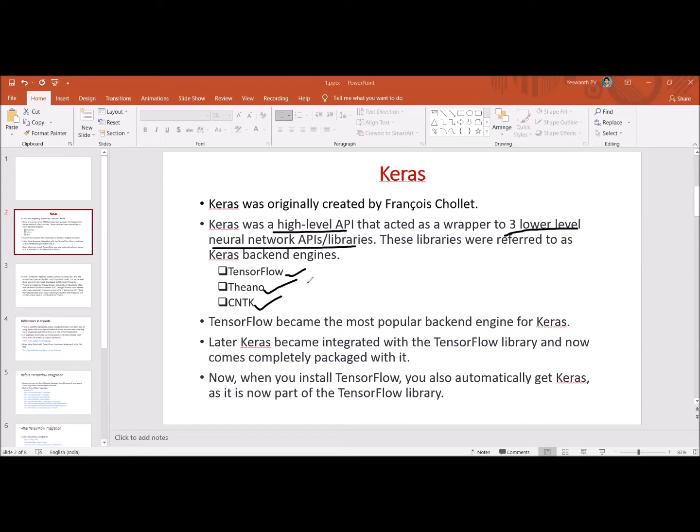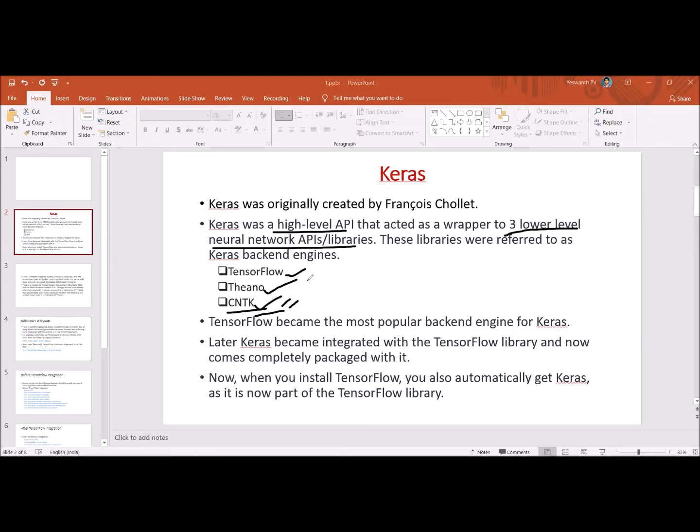Theano is a low-level API, meaning it is difficult for the user to implement neural network layers using low-level Theano. Sorry, CNTK was implemented by Microsoft, while Theano was implemented by a university. A small correction: CNTK was introduced by Microsoft. It is called a toolkit.